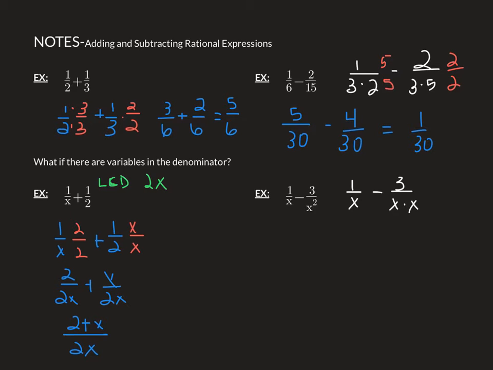The only way we can find common denominators is by multiplying. So I'm going to multiply both the top and the bottom by x, and then my denominators will be the same. So we get x over x squared. Oops, that doesn't say plus. It says minus 3 over x squared. And then when I do my subtraction, x and 3 are not like terms, so the most I can say is x minus 3 over x squared. Okay, so let's try some that are a little more complicated.